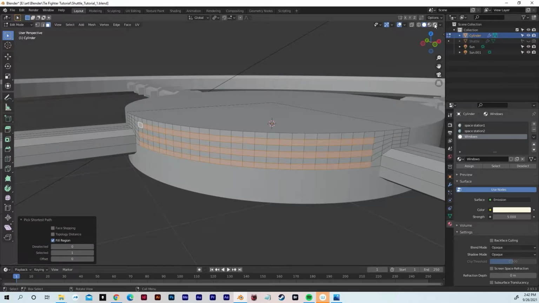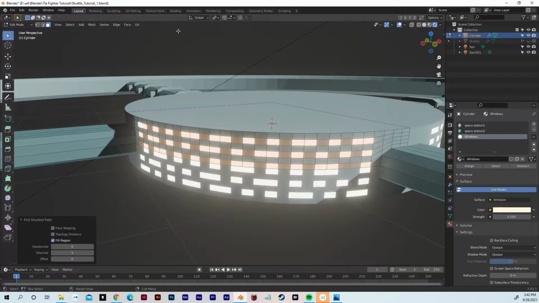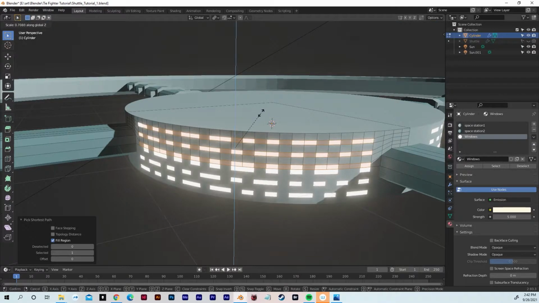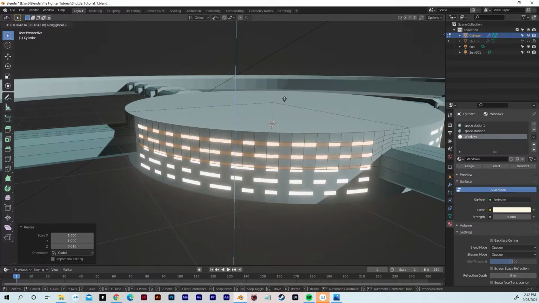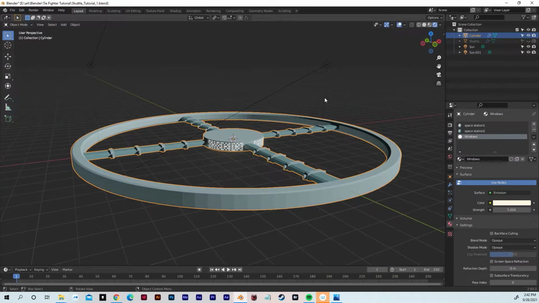Okay, we're going back to preview mode just to make sure we got our windows selected. Yes, we do. Okay, so we're on individual origins, so we're going to hit S to scale, Z-axis. We're just going to bring these down a bit, and then we're actually going to hit G, Z-axis, so we crush that middle section of Windows 2. There, that's a little bit better.